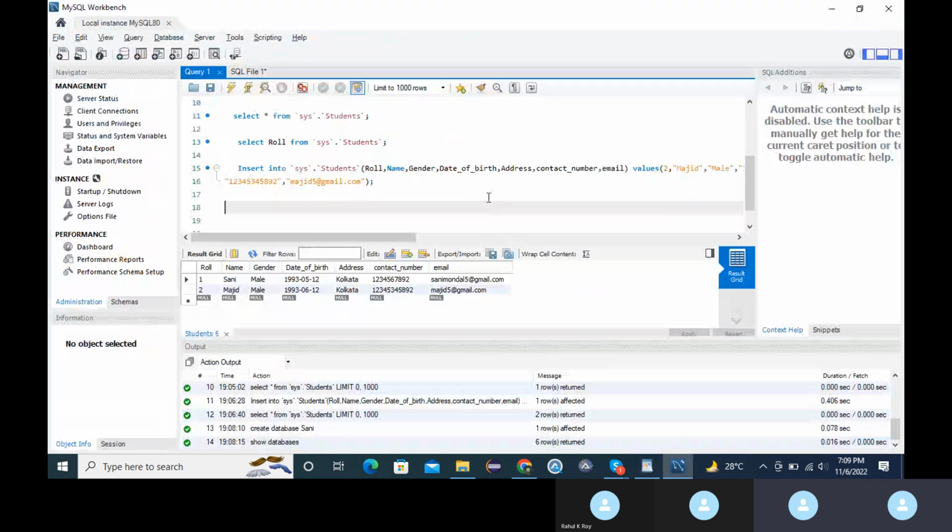For update there is a query which is known as update. Just start with update. Okay. Then you have to again write the table name. So update in this table what? Just a second.